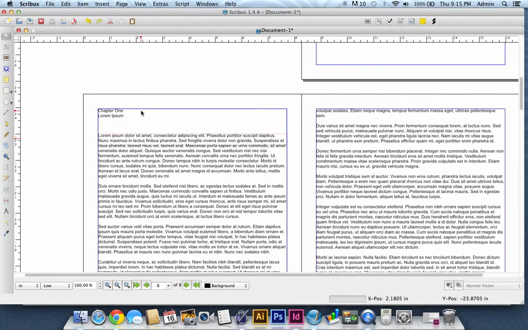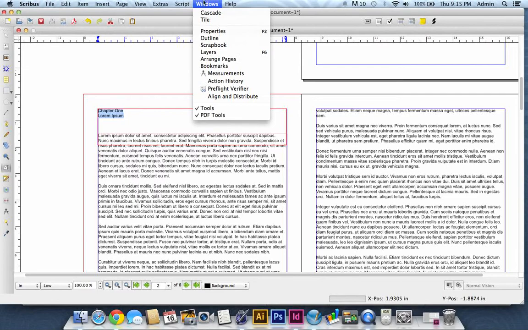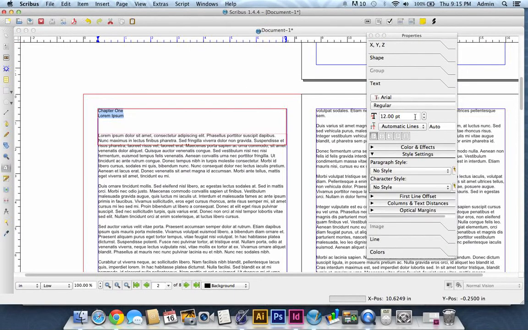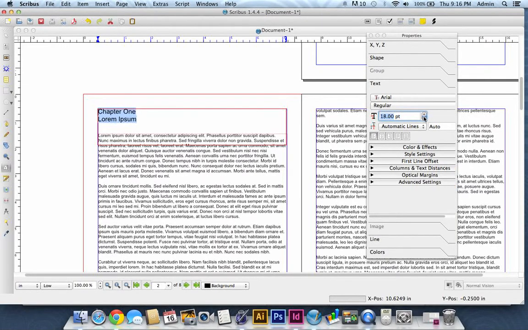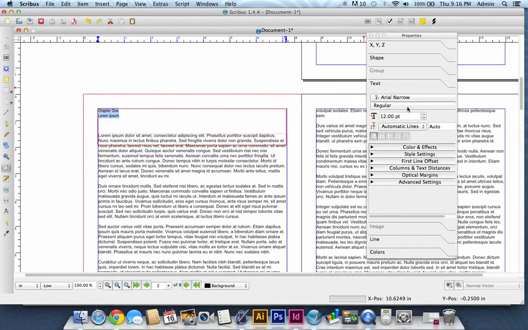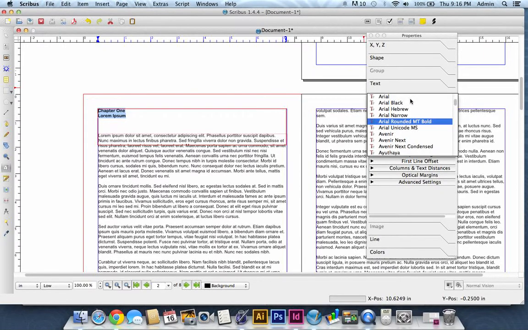To do that, we could either change things by simply highlighting the text and going to properties, text, and changing things right here. We can make it bigger, smaller, or change the font, narrow, rounded, whatever you want.